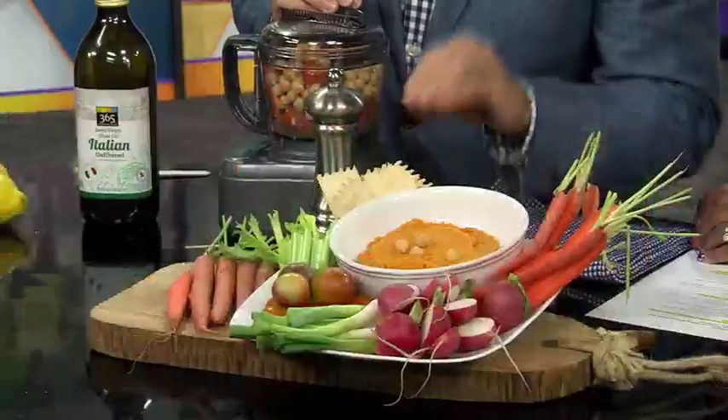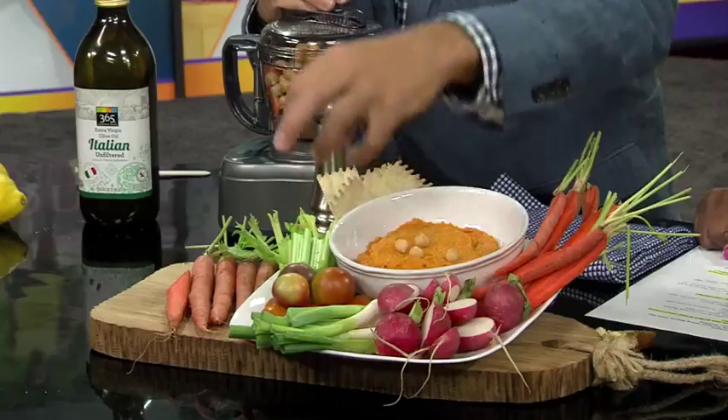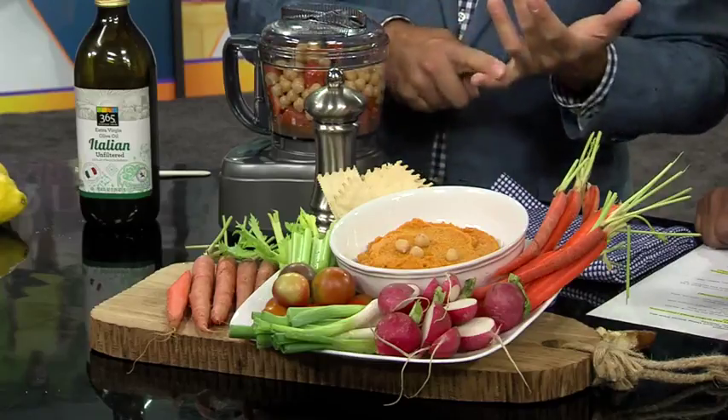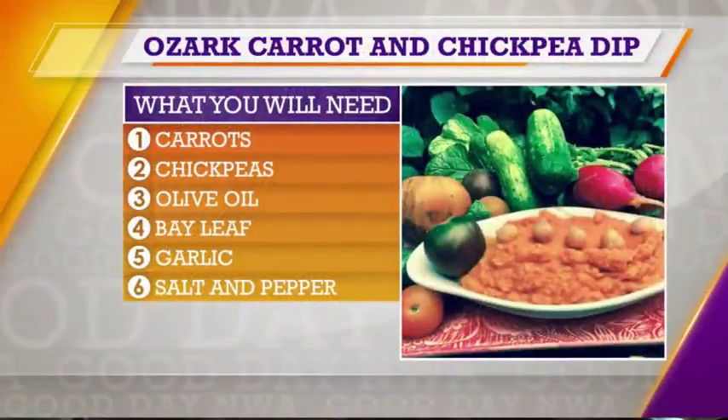Because today is Tuesday, there's all kinds of stuff. I know this is playing in the afternoon, but Thursday and Saturday in Fayetteville it's incredible. Just look and see what they have. So this is what I've found — carrots, radishes, green onions, tomatoes, all kinds of things, and it goes great with this dip. This dip is simply made with about a pound of carrots that you're going to cut up and put in a little water with some bay leaf and garlic, then simmer those until they become soft.